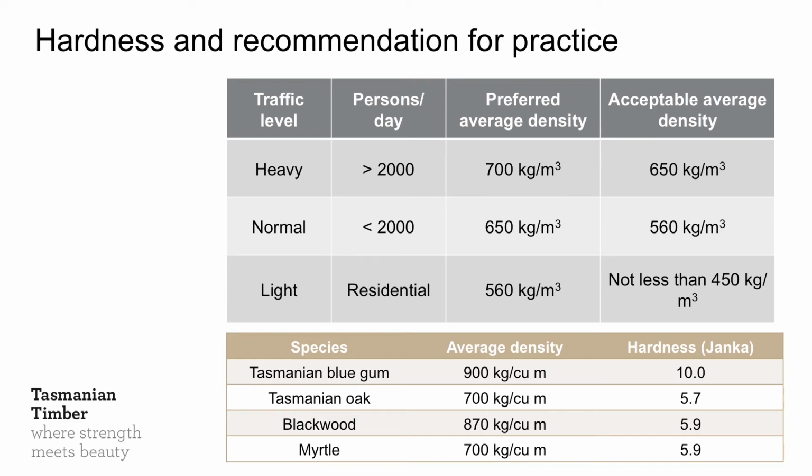Now the Brits, they used most of their wood, they were out of it by about 1820, they'd used it all. And so they were great importers. So these were parameters that they would have because they were importing different species. They had to compare it. So effectively, this heavy 700 kilograms per cubic metre, in Australia we would say that's too soft. And we would push that up, especially if you're in New South Wales because they want to sell their timbers. So they will push that up to sort of 800 or 900.